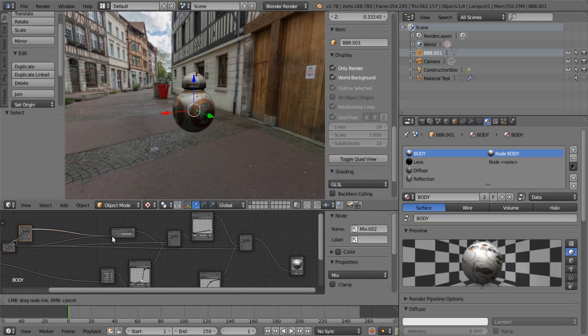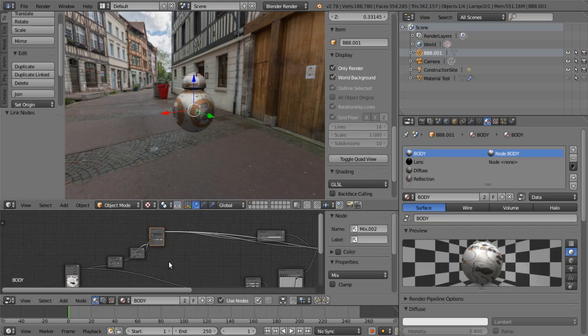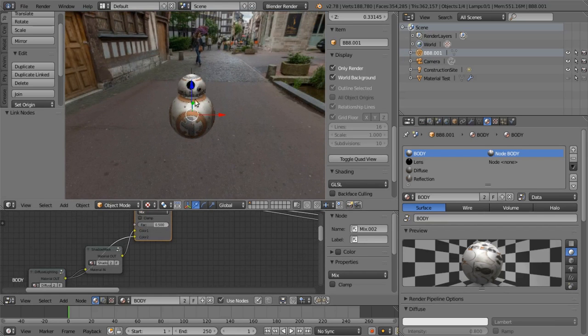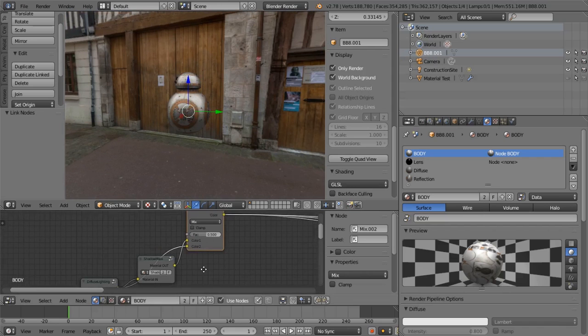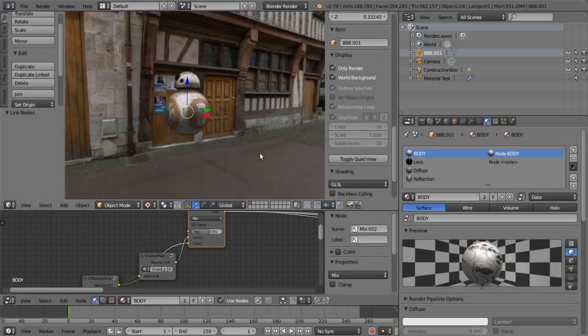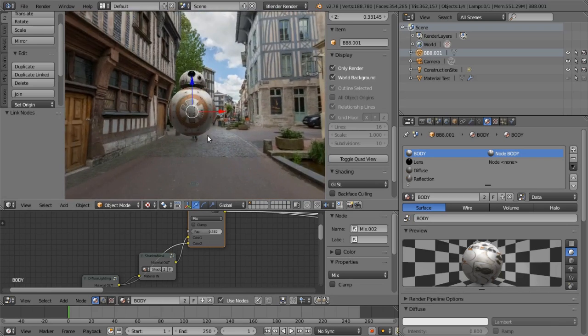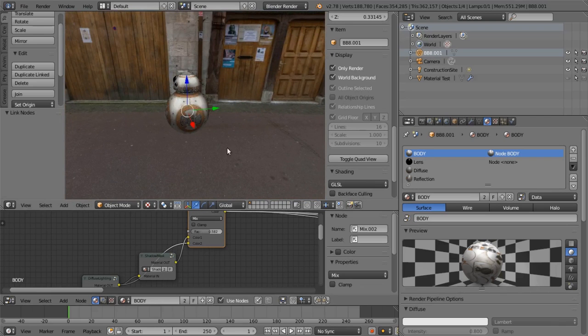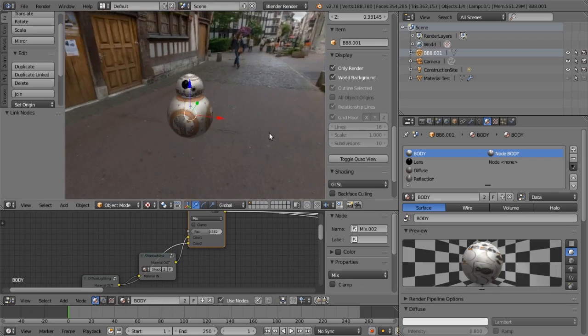So there's one over here, there's one over here, whoops, and there's one over here, and that's it. I would need to do the same thing for the lens, but I can then adjust the amount of shadow mask that I'm using versus just the ambient lighting by moving the slider. So I can really customize how my light is going to affect it and how much of the environment lighting I'm going to use. So there you have it.